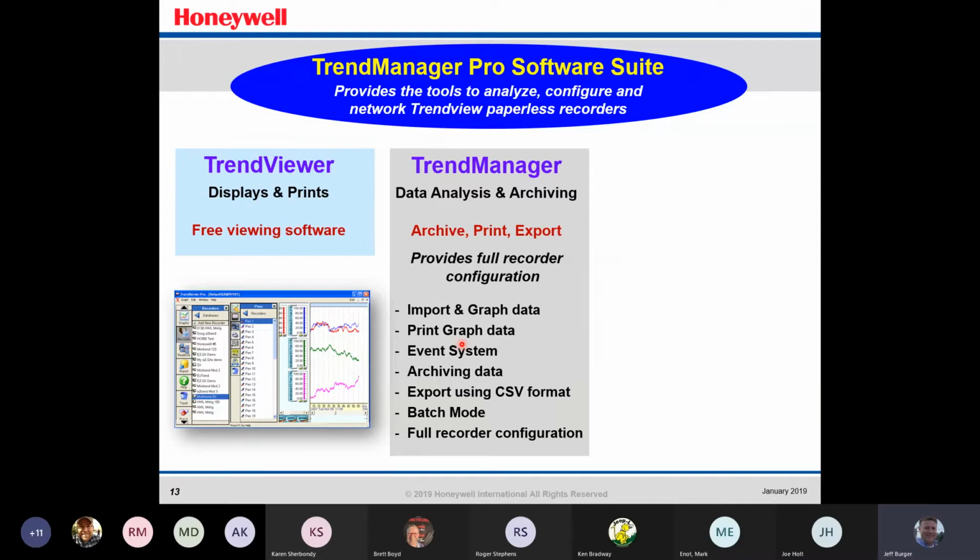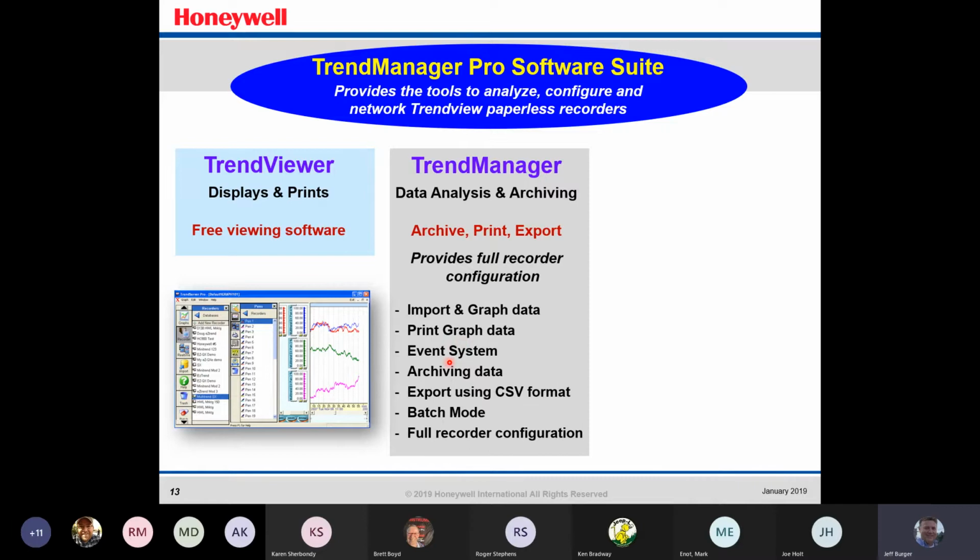And when you import the data or export the data out to a software package for viewing, the recorded data, the event data, and everything that's happened within the recorder as far as diagnostics is captured along with the trend data. So a lot of times customers think that the only thing you get with the recorder, looking at the software, is just the trend traces, but there's much more that you capture with the data retrieval than just the trends. So we're going to show you that in a little bit here.